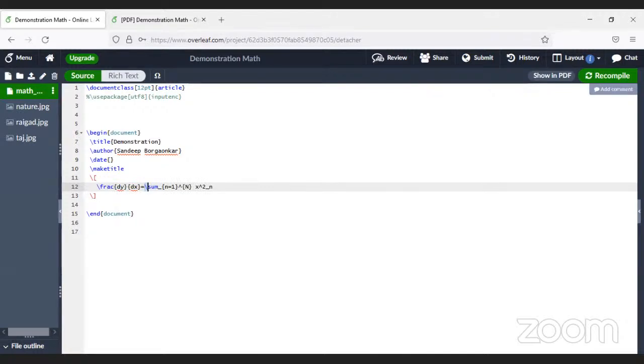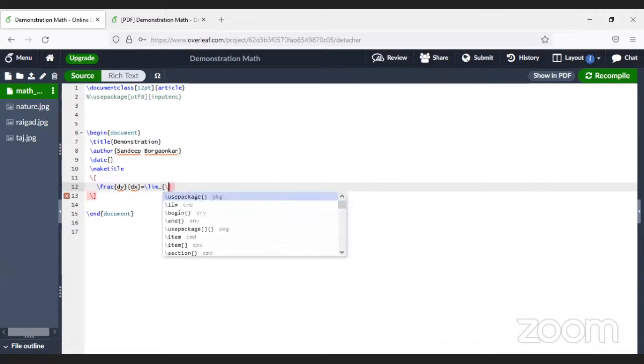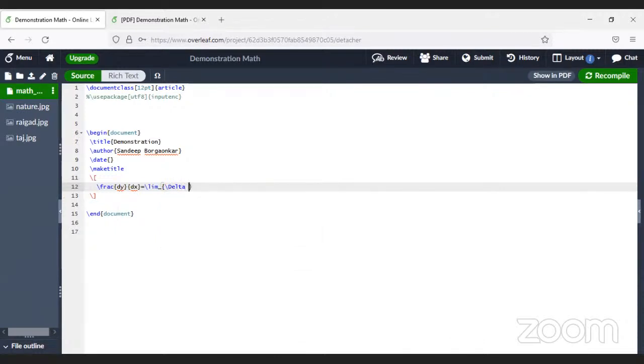equal to, what is the definition of this thing? Slash limit. So whenever I get limit, again, I have to write it as delta x tends to 0. So I write this slash delta x slash right arrow 0, and then I write next.